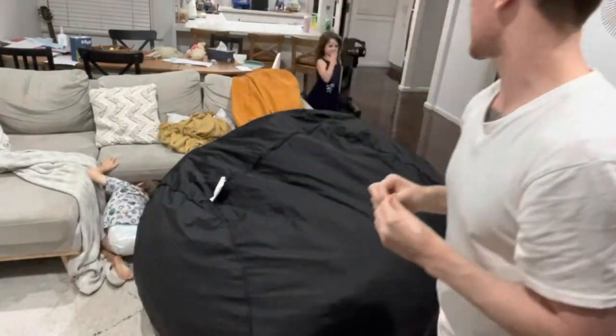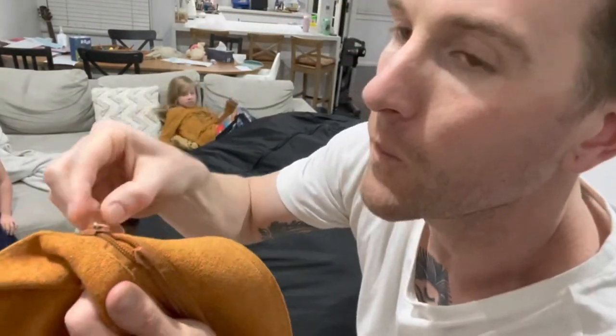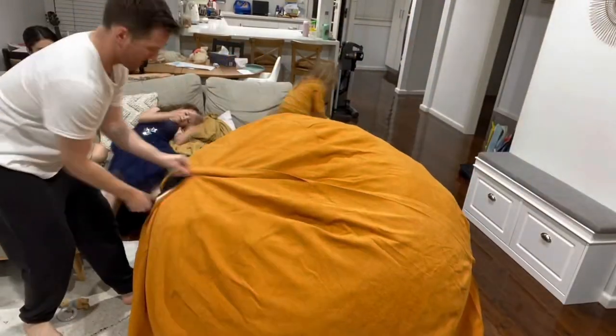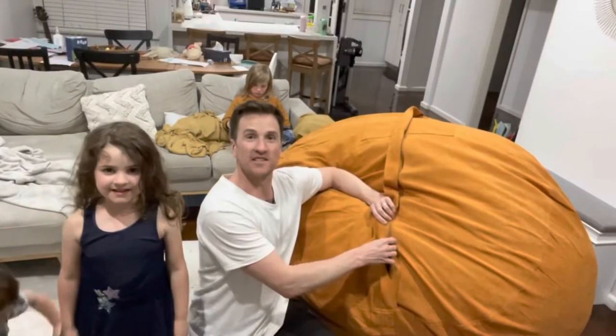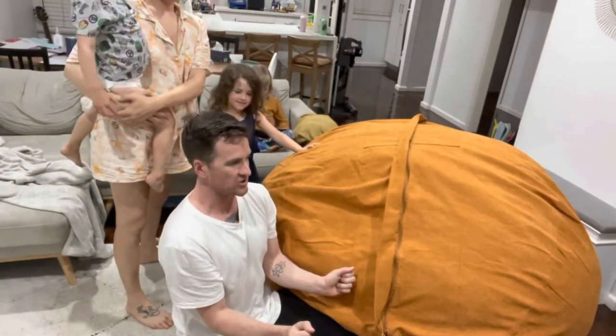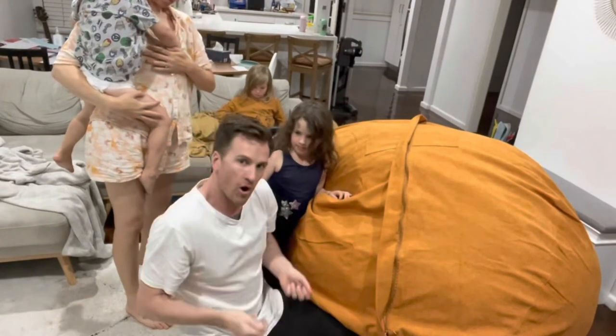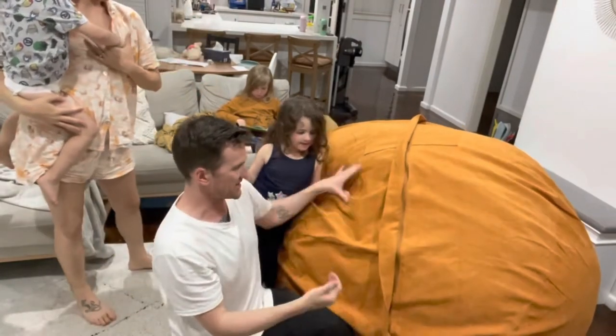We need a paper clip for the zipper on the outer part of the sack so we can open and close it, because they don't have tags on them anymore. They're great for autism, ADHD, anxiety, cerebral palsy, post-traumatic stress disorder, Down syndrome, fibromyalgia, and many more. That was really easy to put in — you just put it in over the top of the zipper and keep closing the zipper and rolling it, and in the end it's all in there.